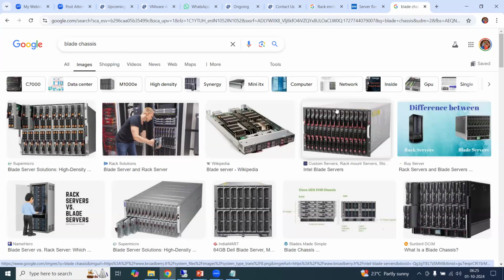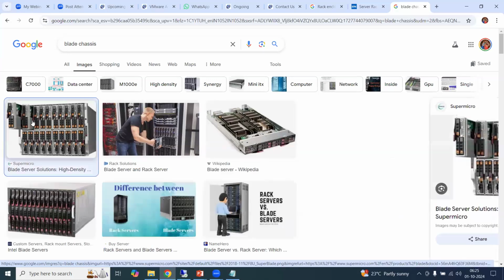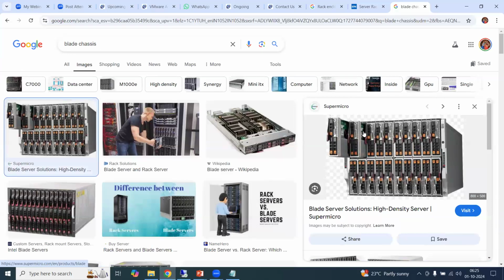So you can imagine one chassis can accommodate 16 half-height blade servers. Each blade server will insert just like a hard drive, plug and play.